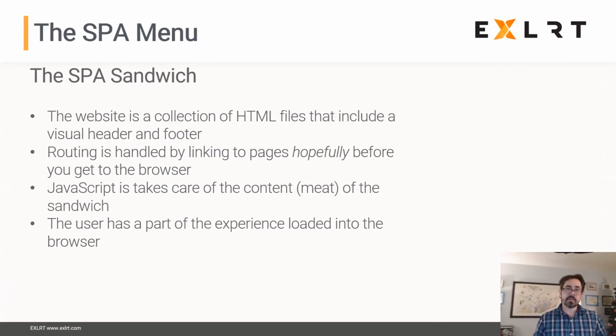So we've also got the SPA sandwich. This is a case where your website could be one or many pages. Usually it's many pages. And the header and the footer of those pages, those are static. Those are already there on the server in the HTML. So the user requests the page and they're getting a footer and a header. So they're getting some amount of the brand experience.